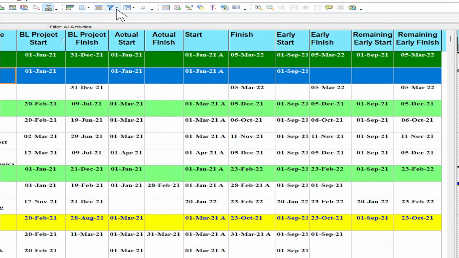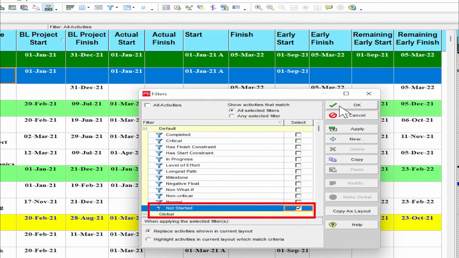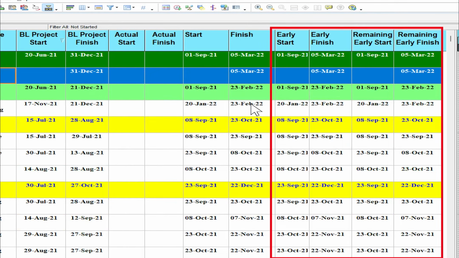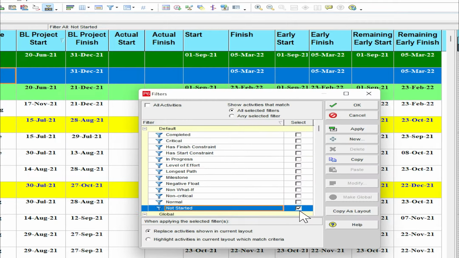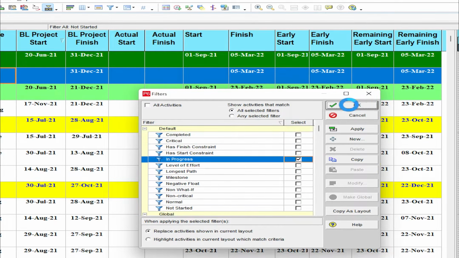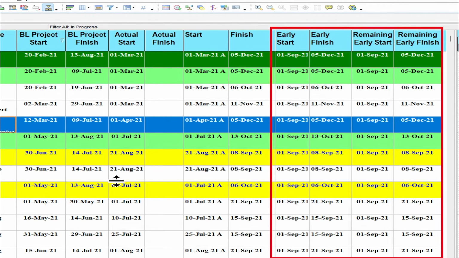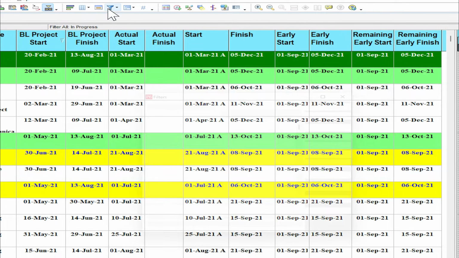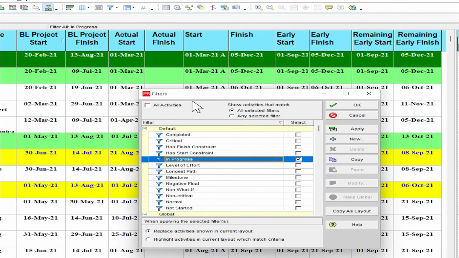Let's filter about the activity not started. You will notice that if the activity not started, no difference between the date. The activity in progress means that there is actual start. You will find the early start and the remaining start almost the same. Let's filter the completed activities.